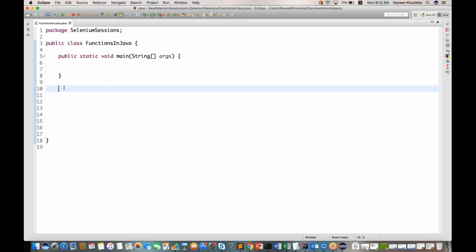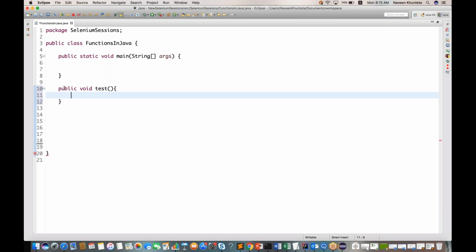Whenever you have to create a new function, you can give any name. ABCD, your name, my name, whatever name you want, you can give any function name. So let's see, I'll start with public void. Always start with public void and give some function name. Let's see, my function name is test function, and after that these two brackets are compulsory. It denotes that this is a function, and then starting body and ending body. So I have created a small function, public void test function, right?